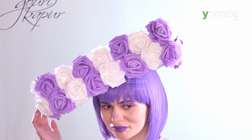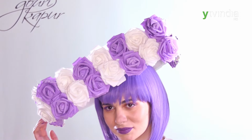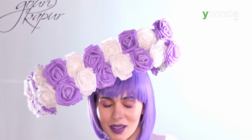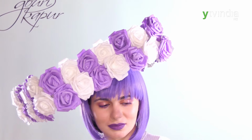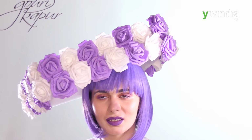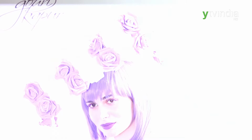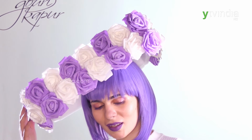So here I had the flowers, and after which I wanted to give it some shape over the head. So I was trying to make a headgear, but I also wanted an interesting color. The color really fascinated me, where it was white and purple. So I made a headgear and I just put it all together. That's how we work. We make the headgear and then we work towards the makeup. Wow. So that's what we've done today.